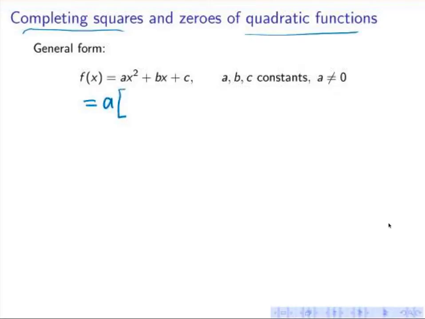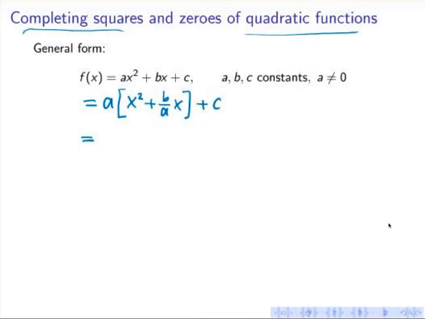So to modify the equation, I factor out a factor a. We have ax squared, so here I get an x squared. But the next term does not have an a, so I write this as b divided by a times x. Then I close the bracket and keep c untouched. If you multiply this out, you get exactly what you had before.